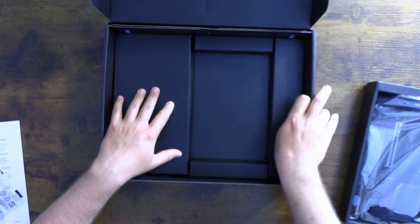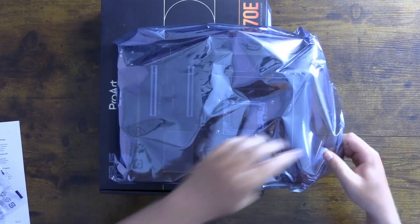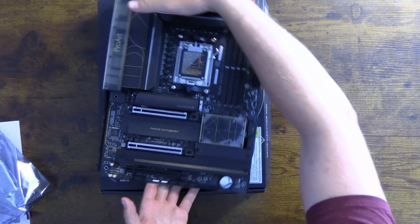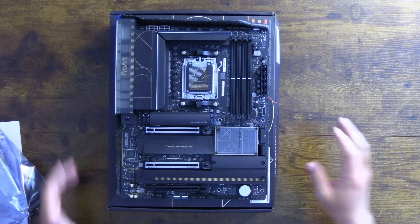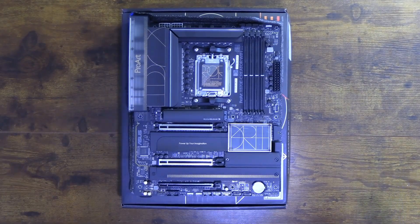On the opposite side you have access to your Wi-Fi 7 antenna — I don't primarily plan to use it but it's there for high-speed Wi-Fi. Opening up the top flap, it has a little protective foam under the board. Carefully pulling it out, here's how the board looks right out of the box — looks very nice.